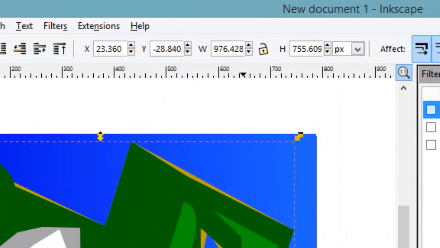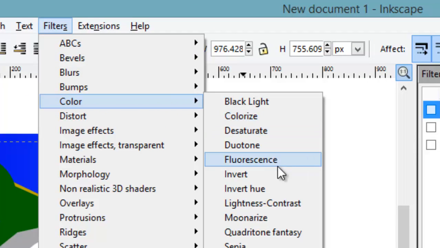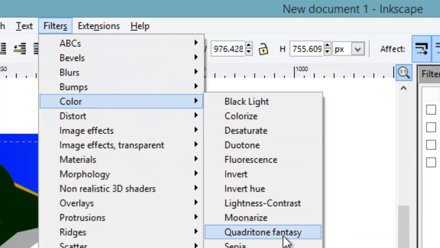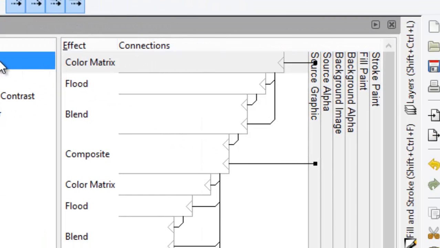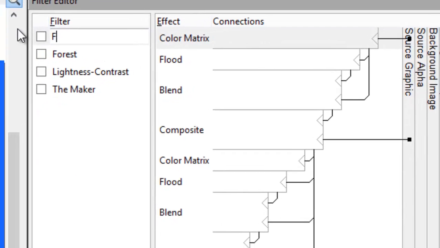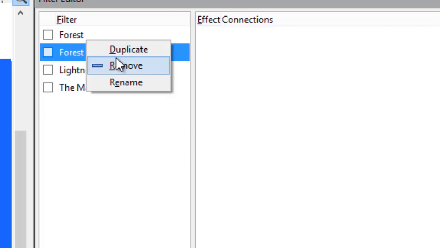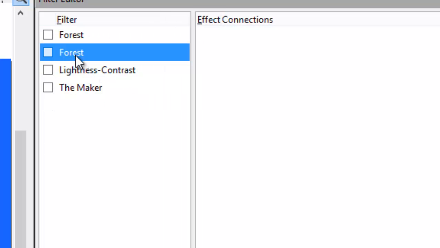Now let's go to some filters. We want to apply some color, filters, color, lightness and contrast. So this one is going to be our forest one. Let's delete the other layer. No, not duplicate. Remove.